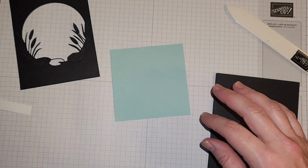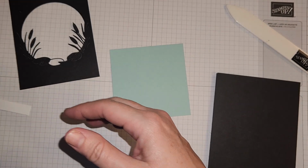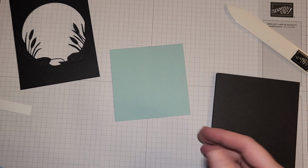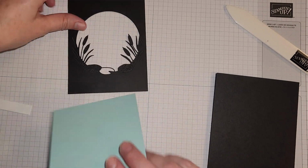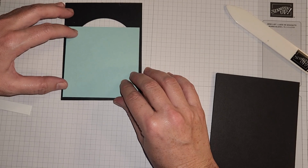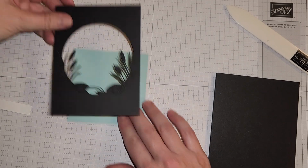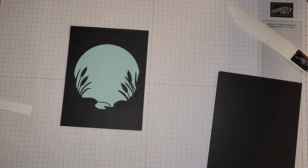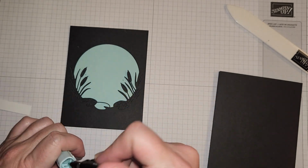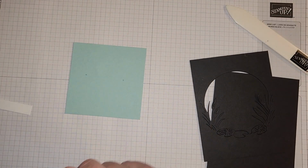I'm going to stamp in Pool Party in Lost Lagoon again. Pull these two stamps back out. And let's see. What am I gonna do? I'm gonna do this. Make a mark with my pool party. And that's gonna be about where I stamp my images.